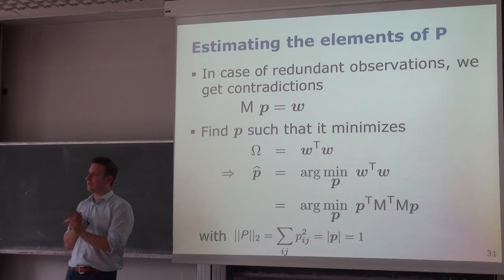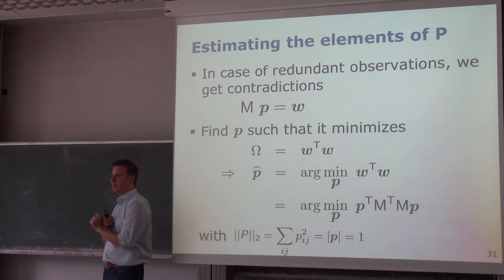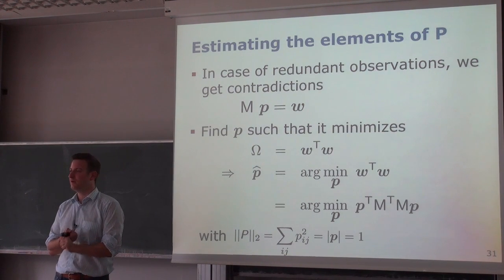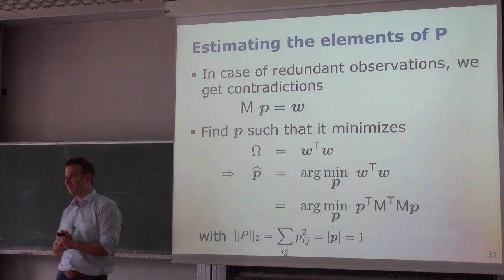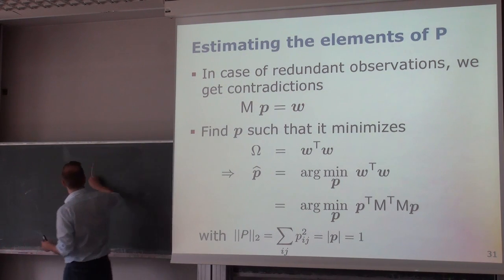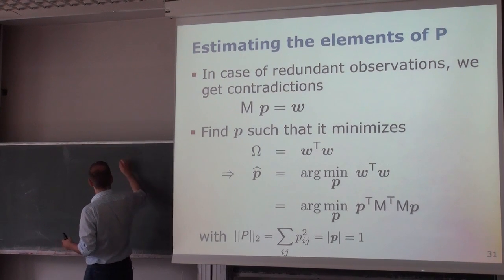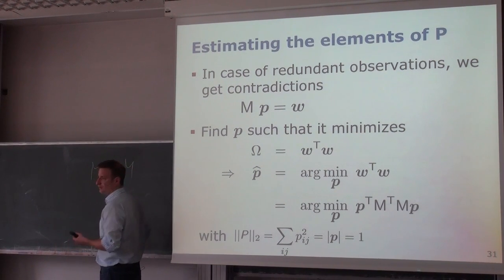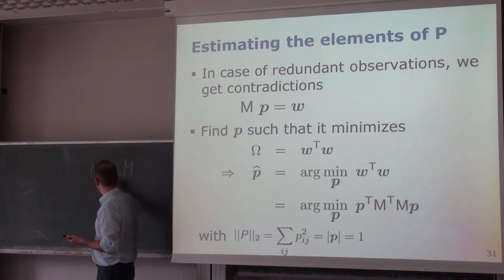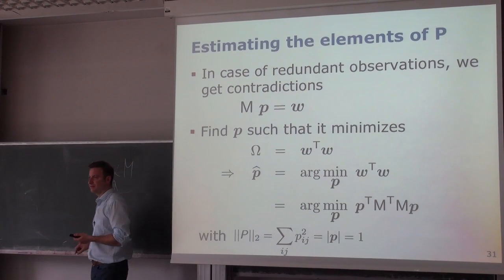The only thing we need to take care about this matrix P is this matrix P is a homogeneous matrix. What does it mean to have a homogeneous matrix? In homogeneous coordinates, a matrix M and a scaled version of the matrix M are exactly the same. So I have a scaling parameter in here.